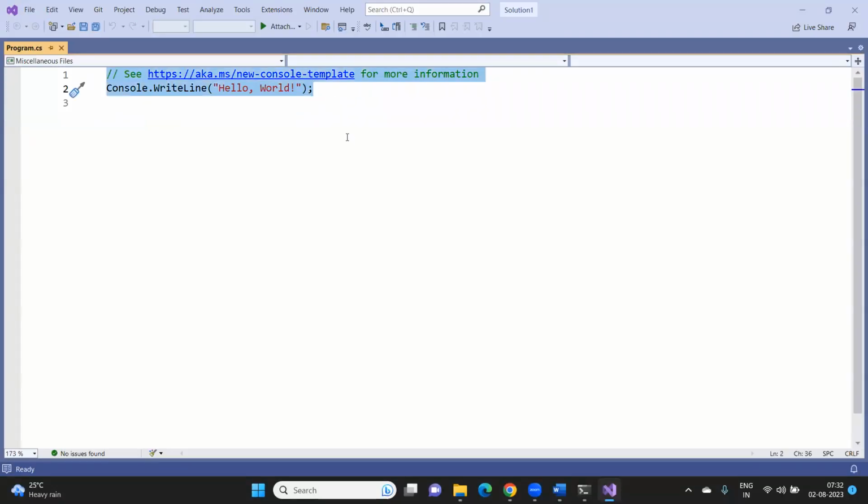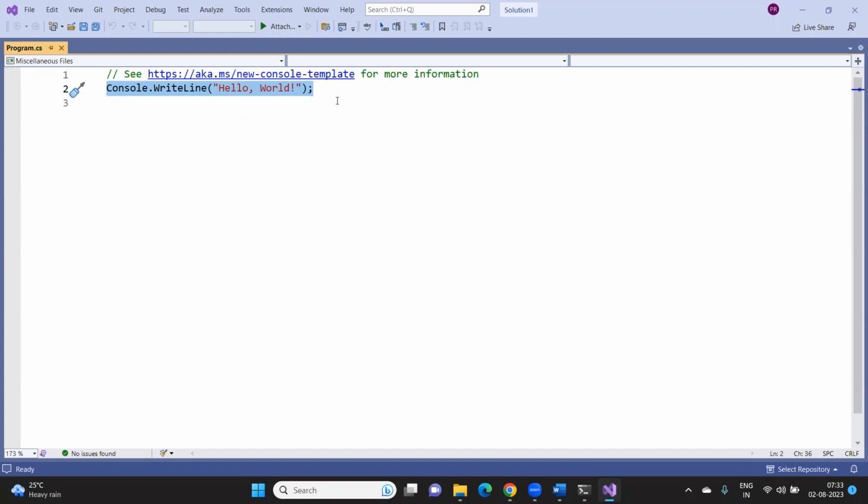By default, what exactly is it using? It is using top level statements as false. This is the reason you can see no class and namespace. Where are the class and namespace? I'm not going to explain that. You guys only tell me, what does it mean if the class and the namespace are not available? Top level statements: by default, is it checked or unchecked whenever an application is created? Unchecked. Unchecked means by default it uses minimal APIs.